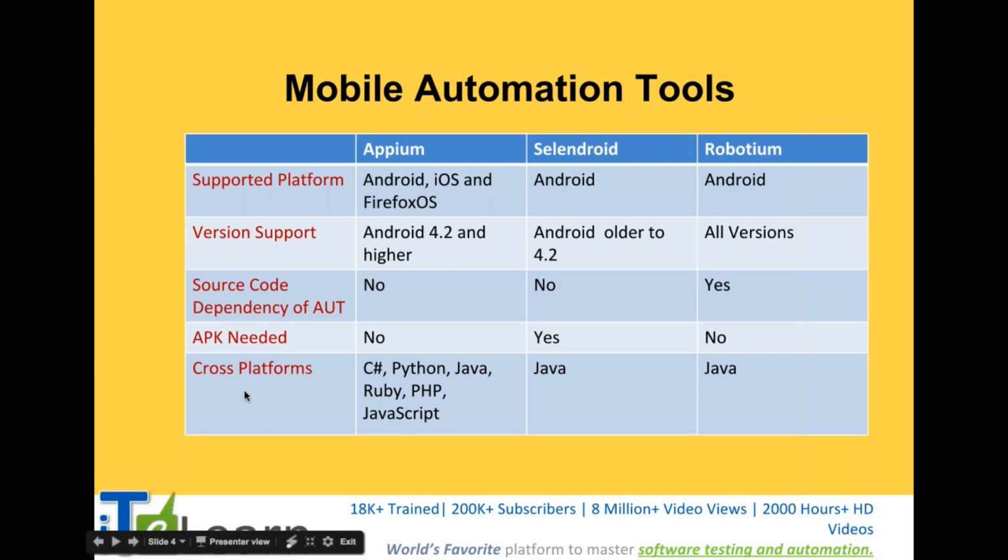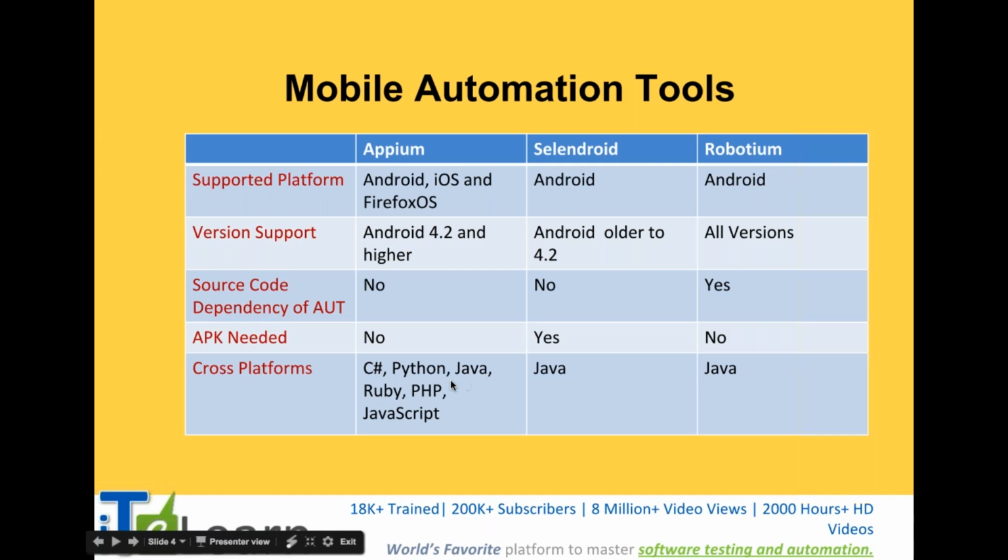And next is the cross platforms. So this is very important to understand that you are comfortable writing code since your career you were working on Java, or maybe you're working in PHP or Ruby, right? But if you would have evaluated Selendroid or Robotium by any chance in your project, then if you were working on any non-Java platform, then you would have definitely a dependency to write code in Java. Okay, when you were actually going to work with Selendroid and Robotium.